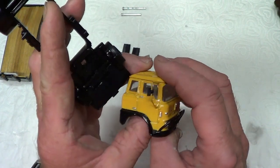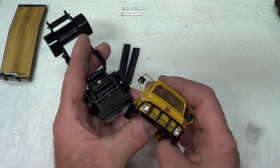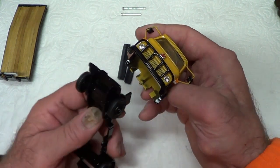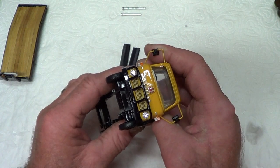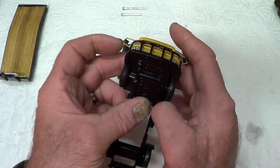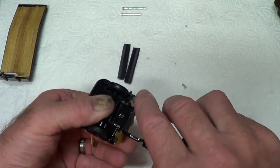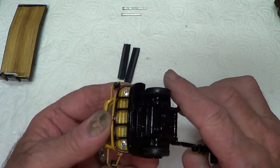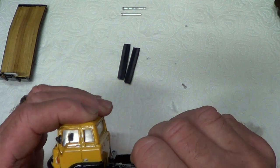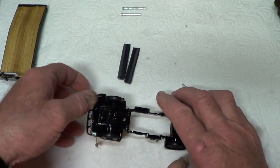So we put that on. I keep moving the windscreen. It's a bit awkward, this one. That's it. So in there, and then try and snap that in. Oh, she's being temperamental now. She's being temperamental. There, that's gone. So we're going to put a bit of glue in there.